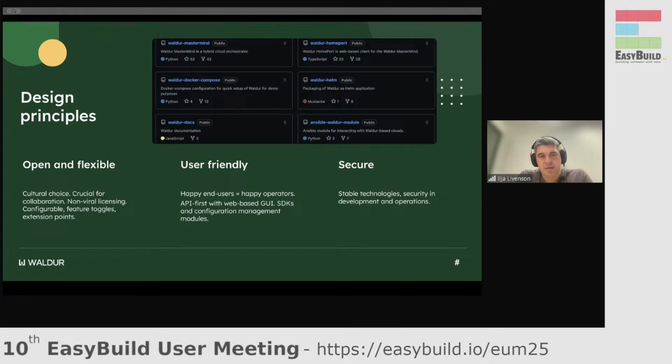And of course, we wanted to make sure that the interface is user-friendly. So we invest a lot into both front-end design and improvements to the API integrations. Hopefully making it better, it's not ideal, but we have a number of improvements in the pipeline and invest heavily into this. And finally, as Waldur is often a gatekeeper of sensitive resources, for example, we have deployments in a couple of government clouds, as well as the same EuroHPC deployments.